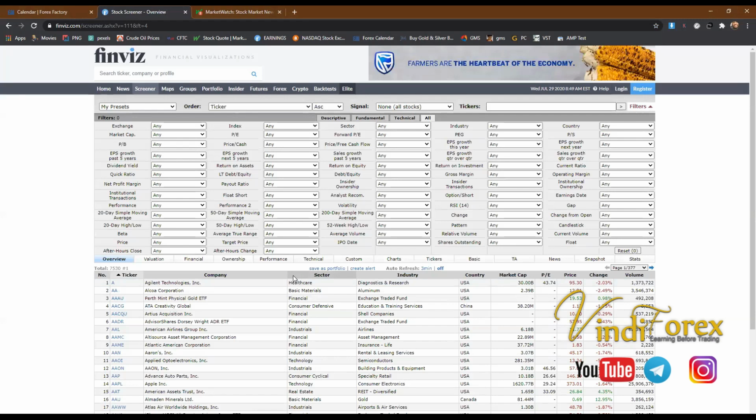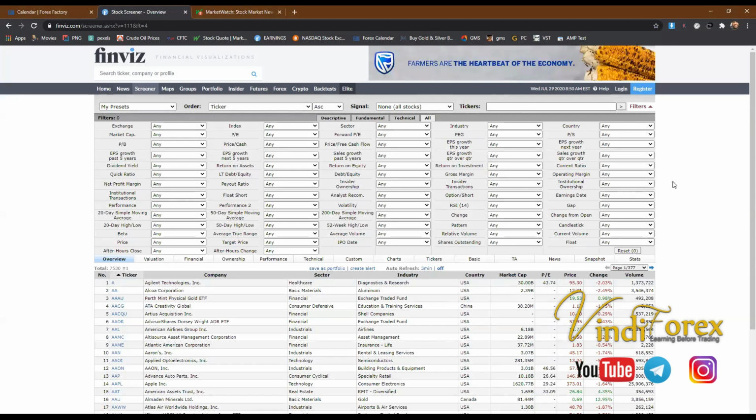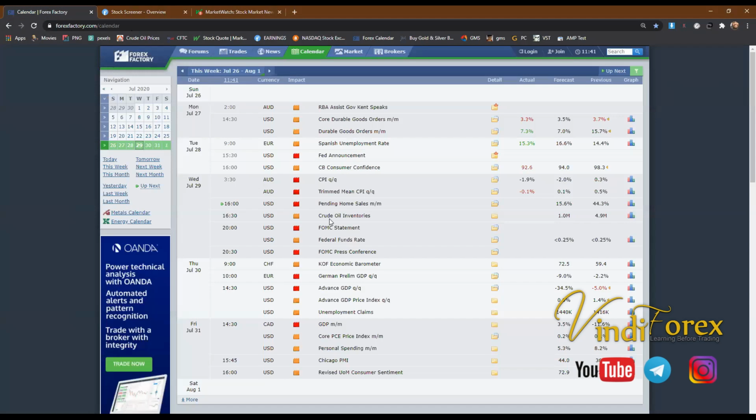You can see there are a lot of parameters. You need to understand most of these things, especially when you are interested in investing in stocks or shares. This is very, very important. But this is going to look like rocket science for those who just want to look at the news to say, oh, today there's earnings.